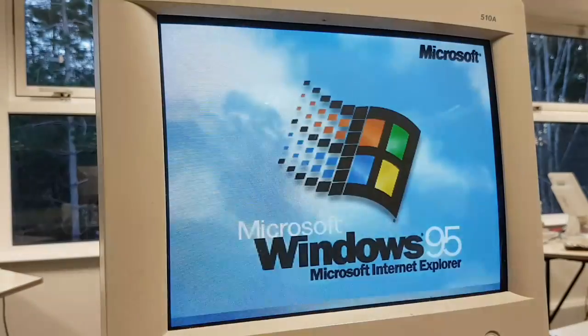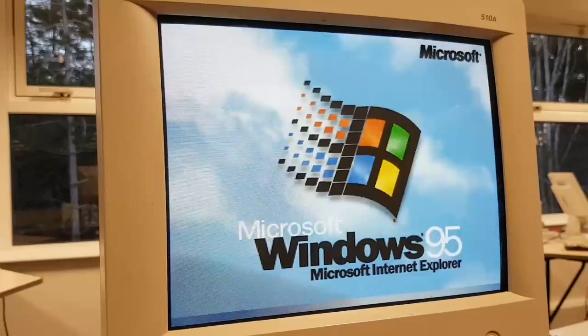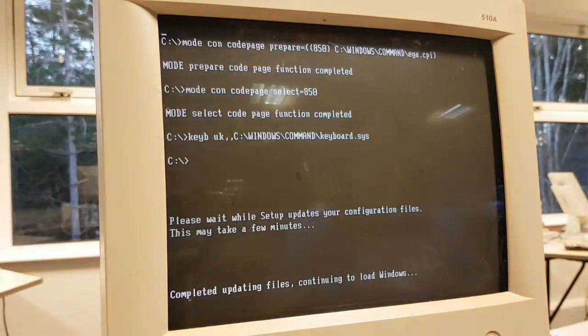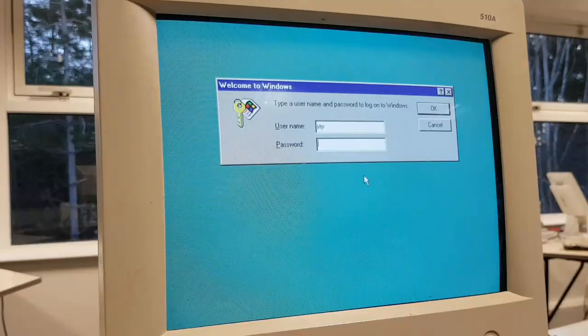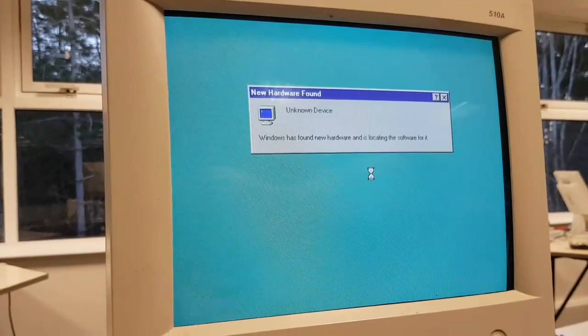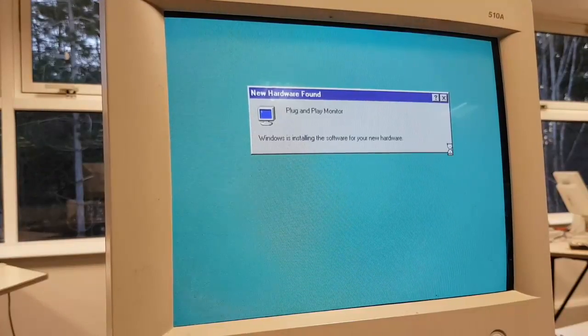So now we're starting Windows 95 and going into the desktop for the first time. I mean, obviously, everything's going to be in 16 colours because I'll need to install some drivers and stuff like that. Okay. It's found the plug and play monitor. That's good.